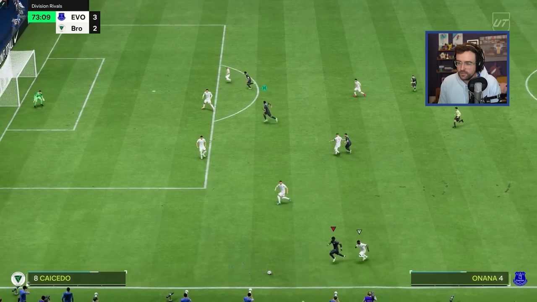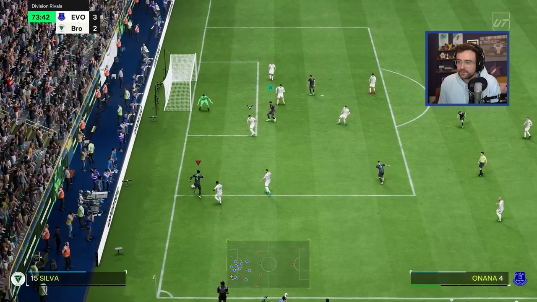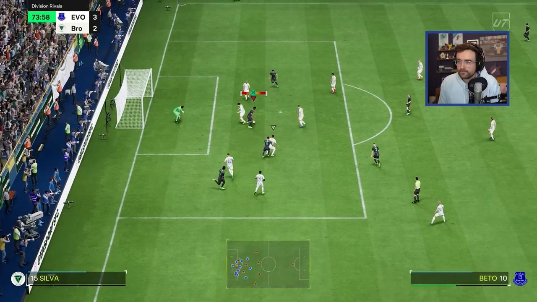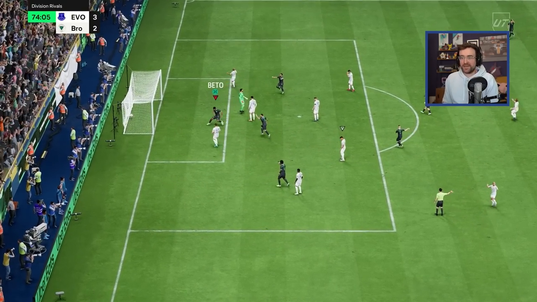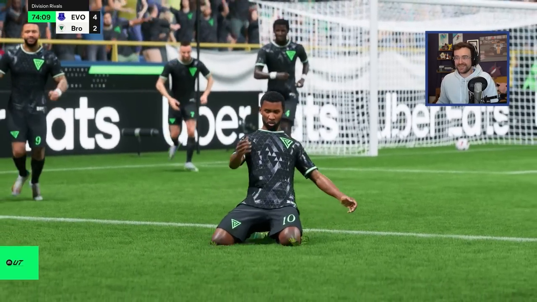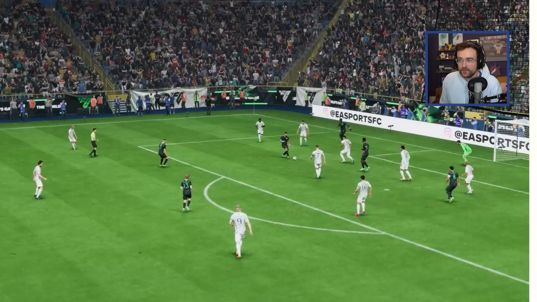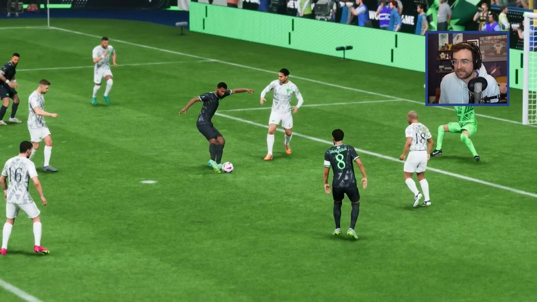Tried the new skill move. Got super lucky. Onana bags. Onana's got a bit about him, you know. He has got a bit about him. Is that a Beto hat-trick? In game number one against the God Squad. Do you know what? Onana could be classes when he's evolved. He is really good anyway.